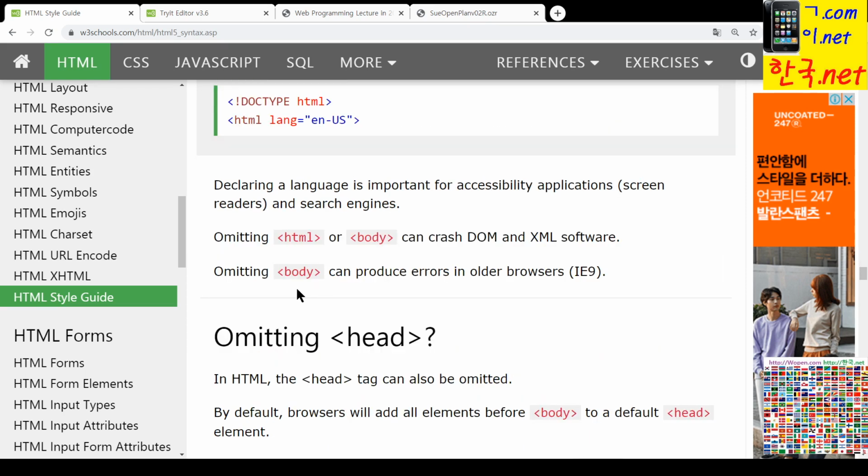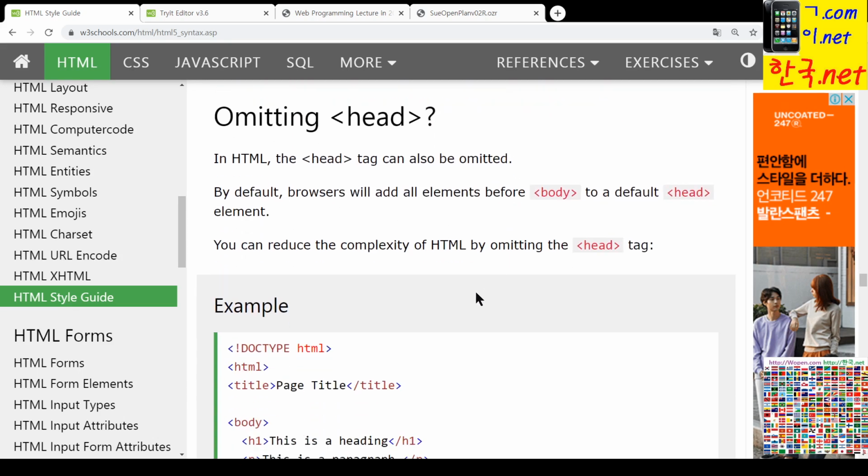The reason is that omitting body can produce errors in all browsers. And also omitting the HTML or body tag can crash the document object model, which we'll learn later, and XML software.